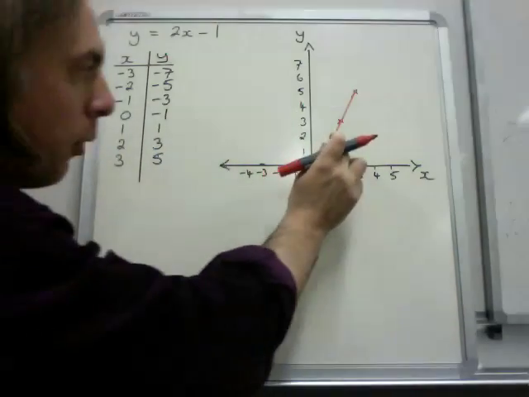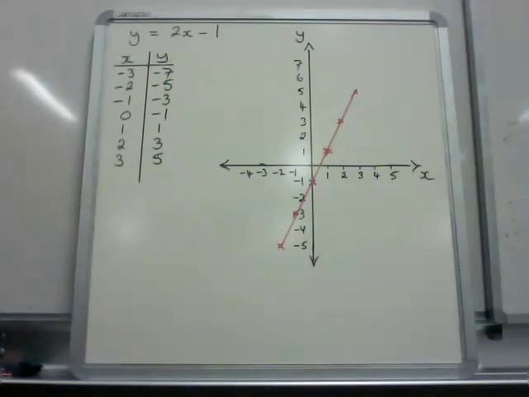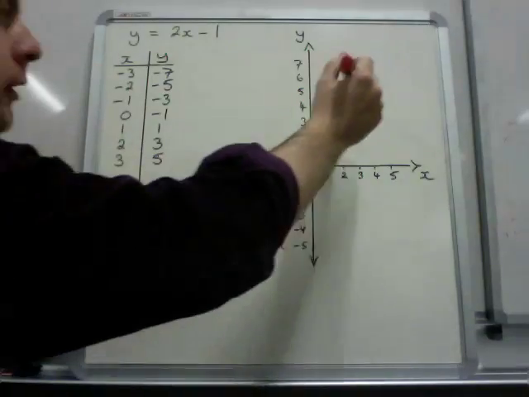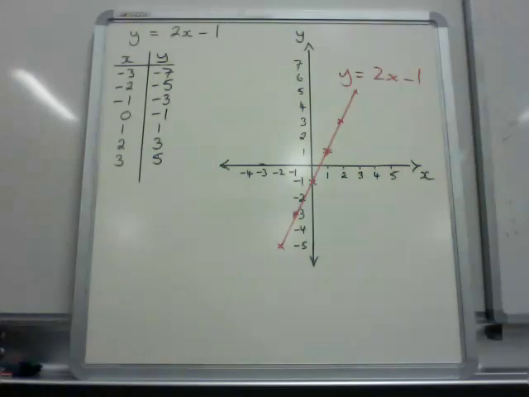I plotted one of the points slightly off because of the angle of the board, but it is actually through the right point. So you label the line, that's its name. Hey presto, it's all finished. And that's the easiest way to draw a graph, though it can be a little bit laborious. I'm going to show you two other ways that are quicker.